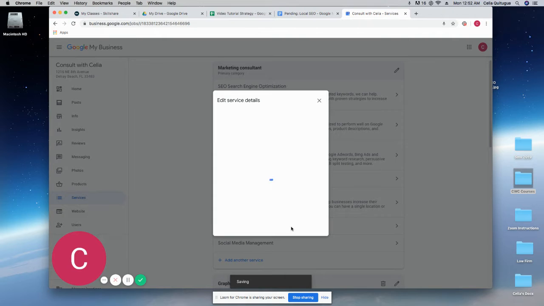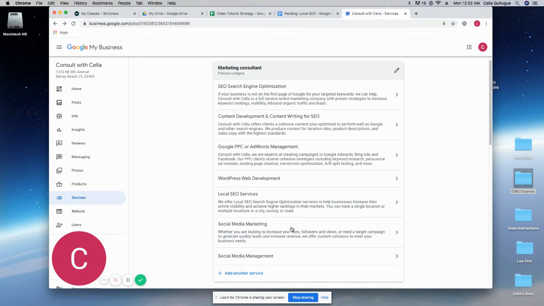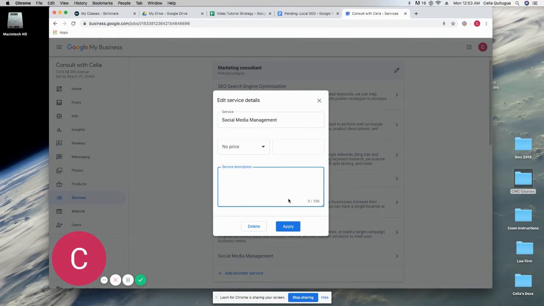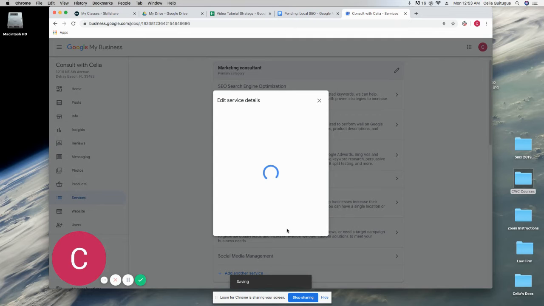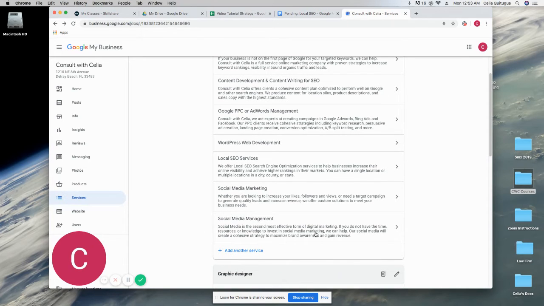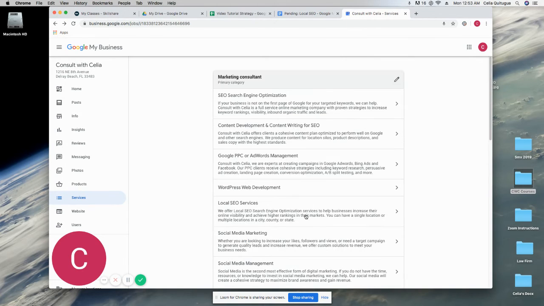Now, I never leave a price or list a price because every client's needs are different. So I have clients with a minimum management budget of $500 per month, and that is, we plan the content out in the month, so it takes X amount of hours, and then we also write all the copy, design all the graphics, and so on. And then we post them. So we schedule them out. And that's different from the traditional, once a day, take a photo. We also plan content for stories. And then with social media management, if you already have an existing brand, we basically contribute to that. So those are the two different things.